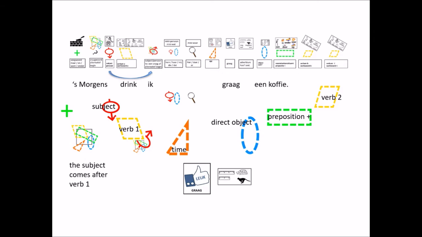You're placing time at the beginning of the sentence and you're not really making a statement or anything like that. If you put the direct object or the prepositional phrase at the beginning, you are making a statement. As in die winkel ga ik echt niks meer kopen. In that shop, I'm really not going to buy anything more. So you're making a tough statement kind of thing.